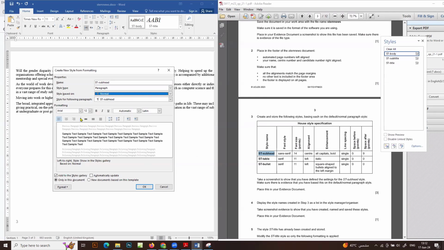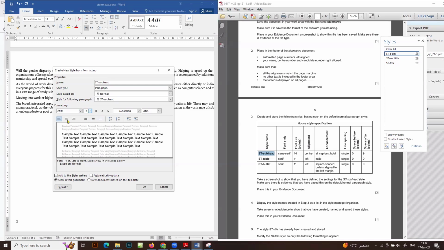It is sans serif, so sans serif is Arial. For me, I prefer Arial or Calibri for the sans serif style. For serif, I used to use Times New Roman. So Times New Roman for serif and Arial or Calibri for sans serif. As they asked for sans serif, I will leave Arial, and the font size is 14.